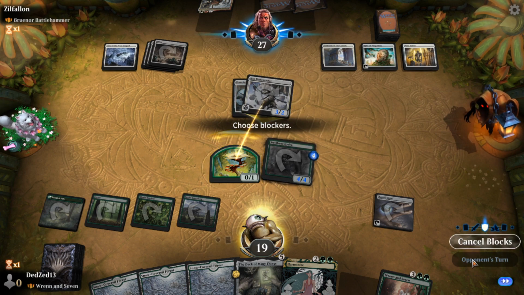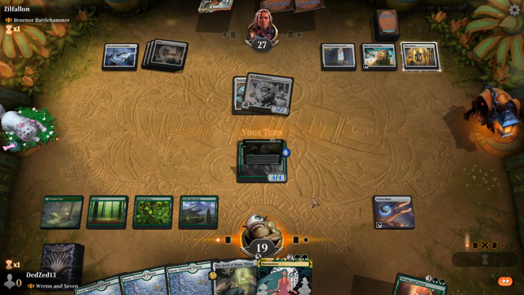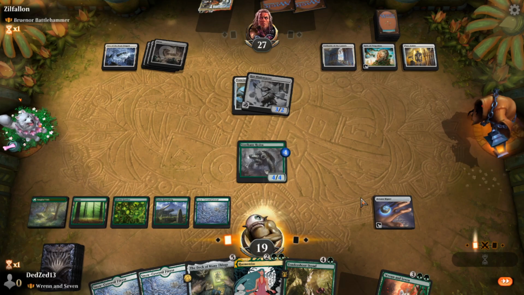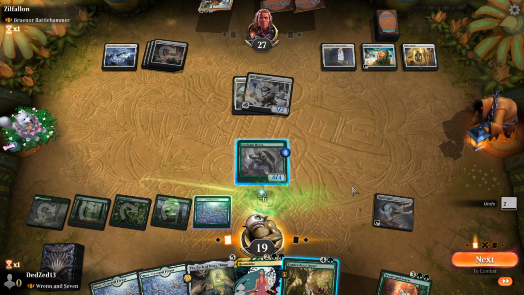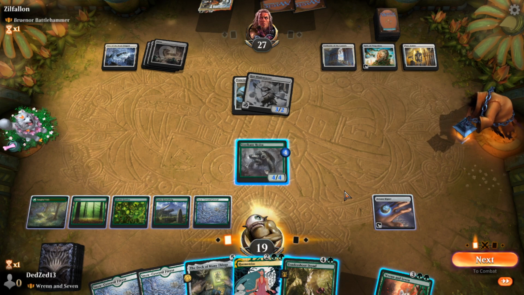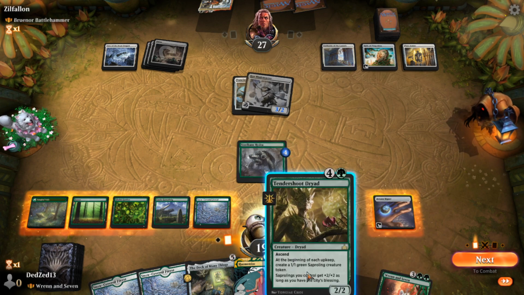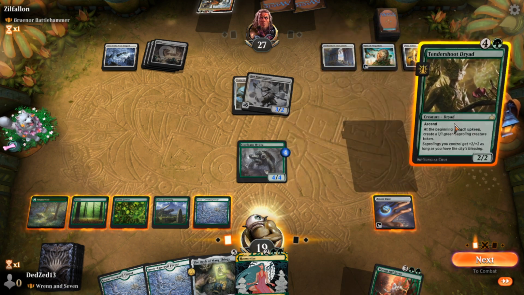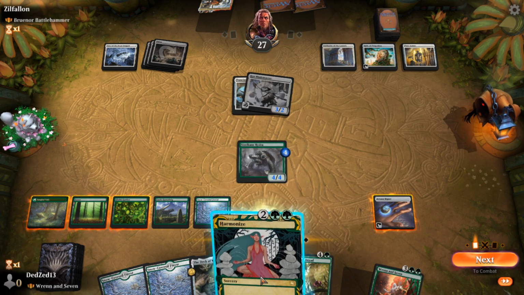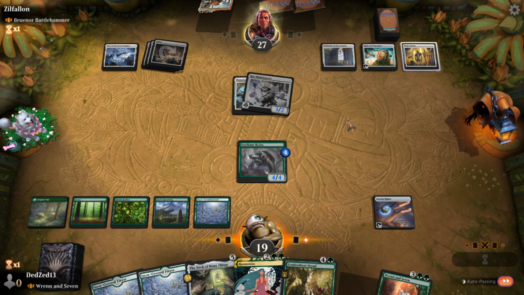We're gonna chump. There's no reason to not do it. Ooh, that's a big one. Can I do both? 7. No, I cannot do both. You know what, we just pass the turn, see what they do, and then we work based on that.